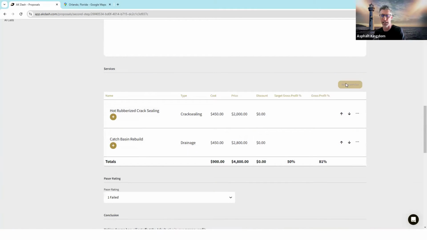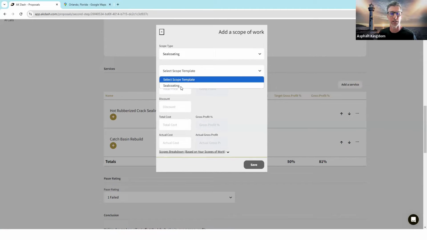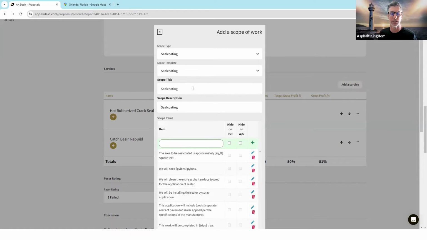And I also want to add seal coating. Let's go ahead and add seal coating. I'm going to choose the template, seal coating, parking lot. Whoops. Great. And then seal coating parking lot to extend the life of the pavement by 50%.